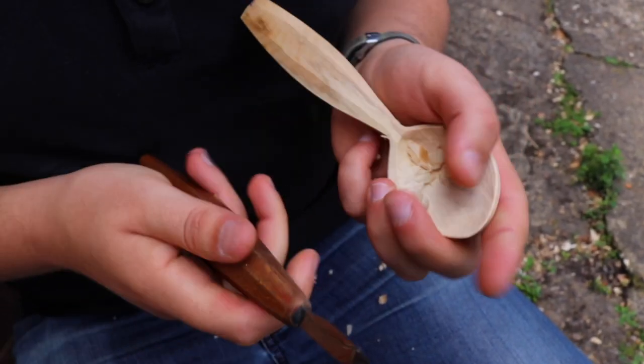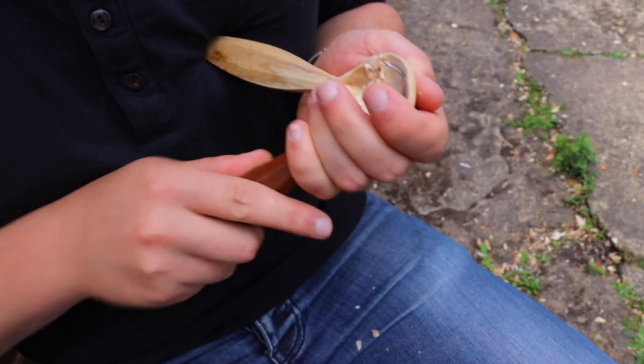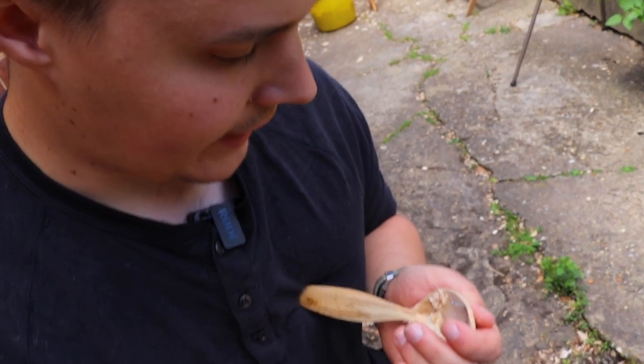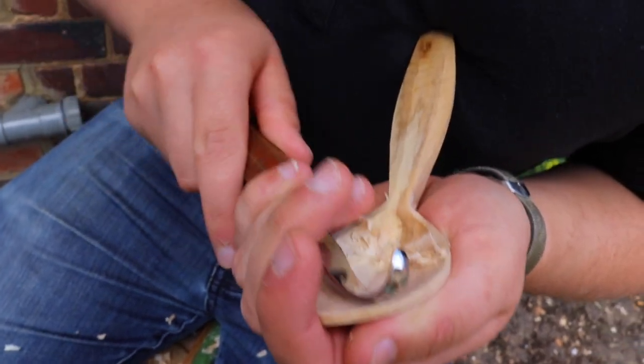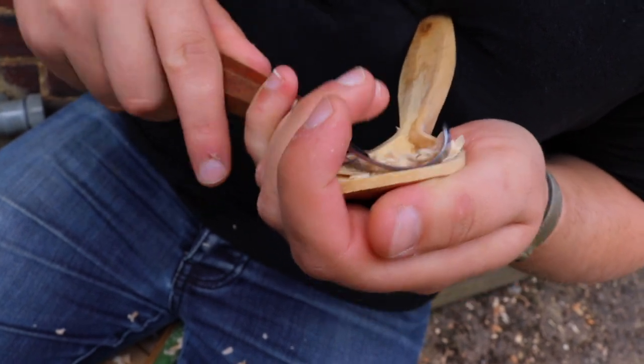And I'm feeling it to see if there's any high spots that I need to take off. And when it gets to this stage, I'm just really lightly dragging the knife across to get rid of high spots and to blend it all in. So you can see there's hardly any shavings coming off because they're so small.